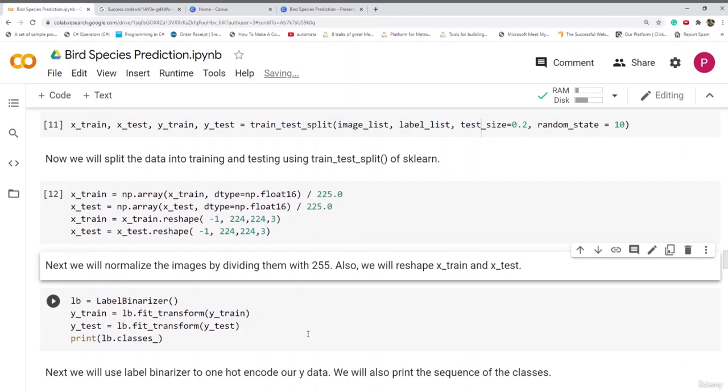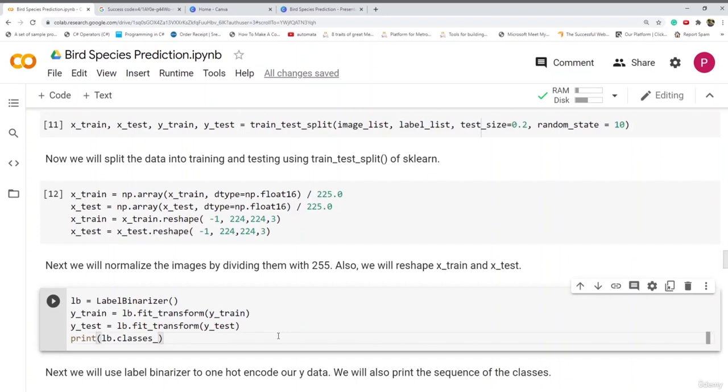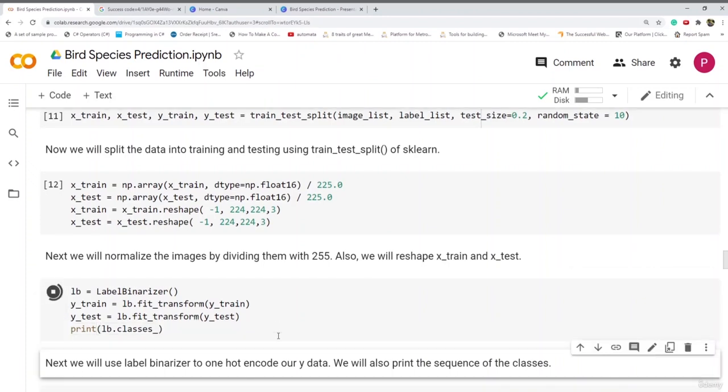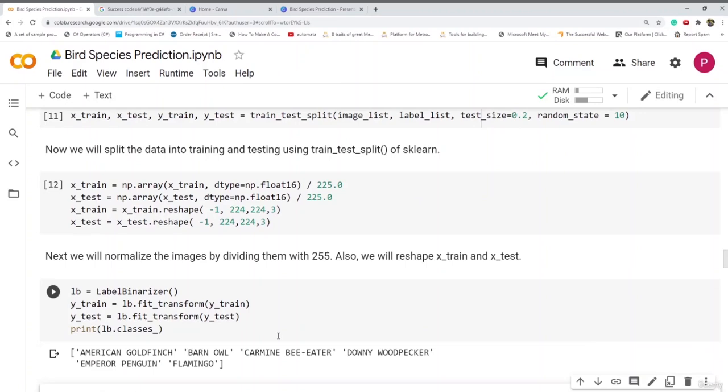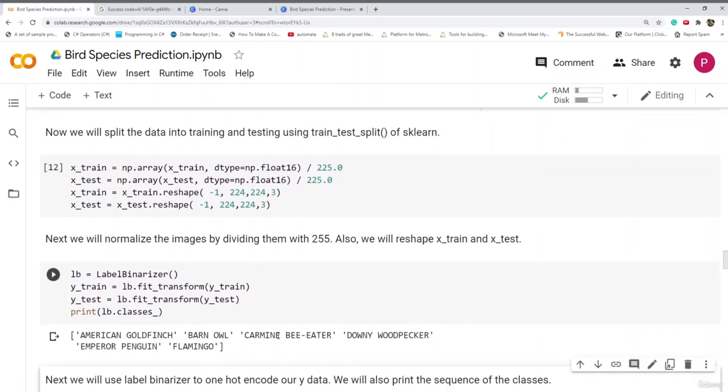One hot encoding is important because it stops our classes from getting prioritized. We will also print the sequence of the classes. So let's run this cell. Here you can see that these are the classes that we will be working on.